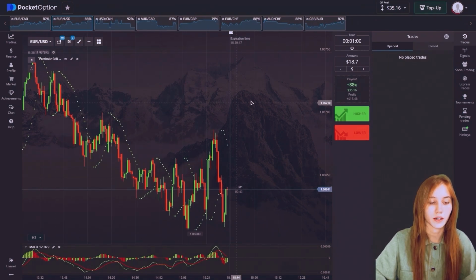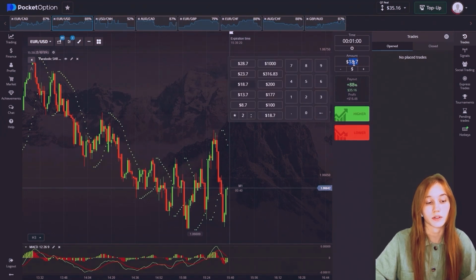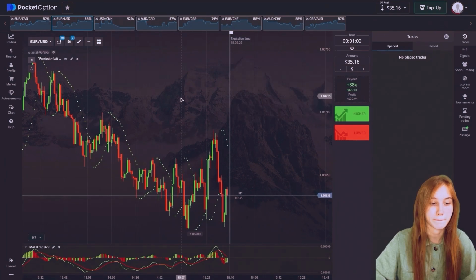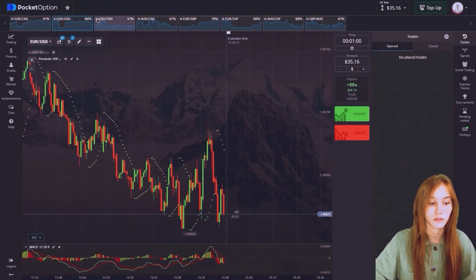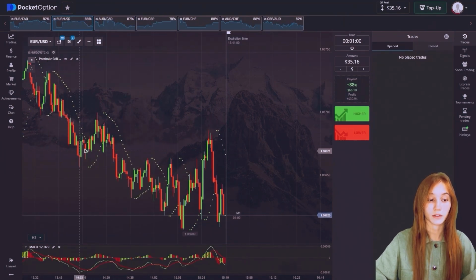So the third concept bar, immediately before switching to the third concept bar, will increase the deal amount to $35. Here we are on the next concept bar. We see the payout percentage increased, not increased, so let's go on where it's bigger.